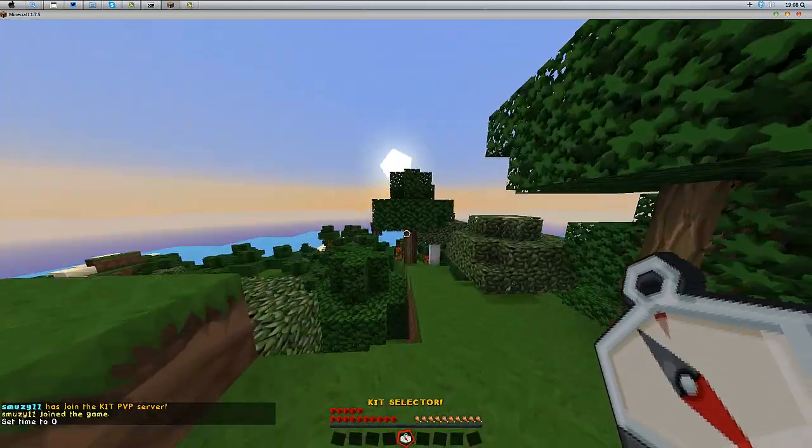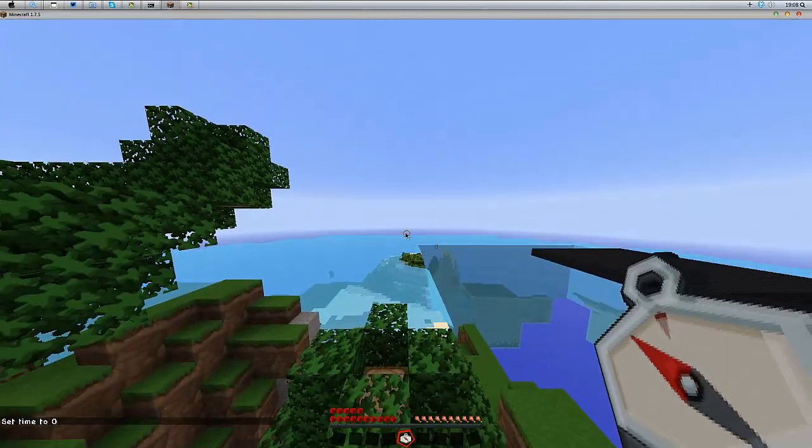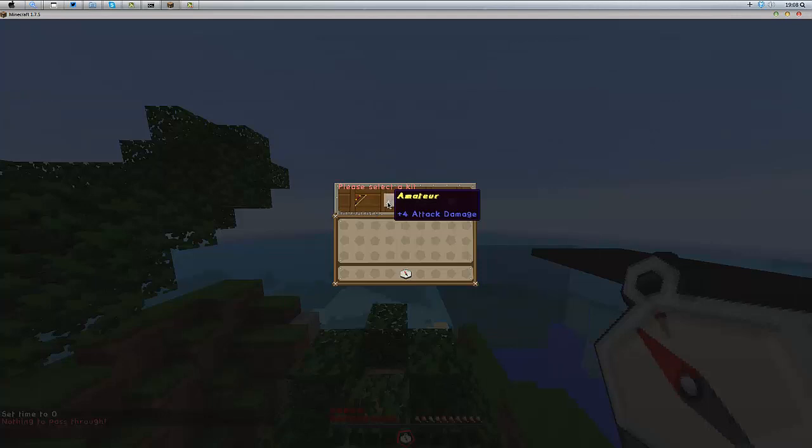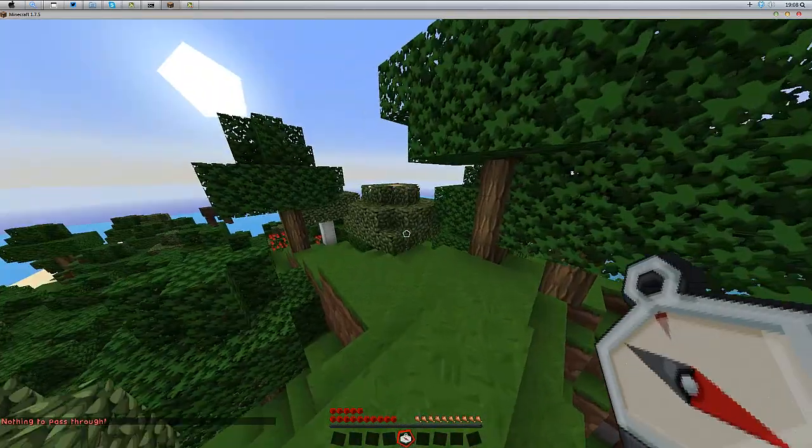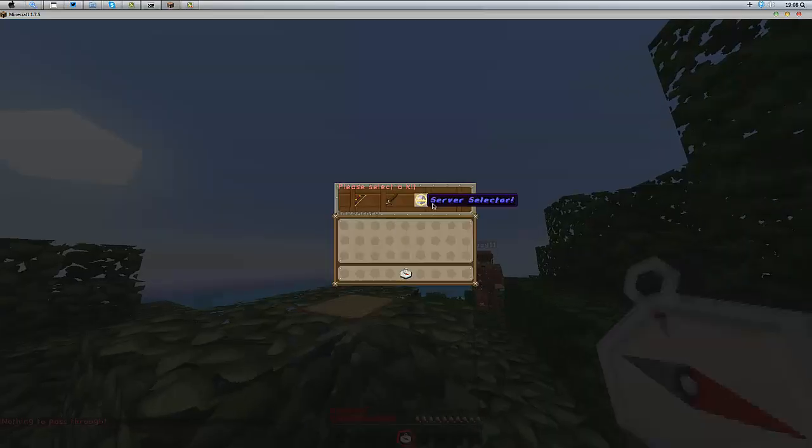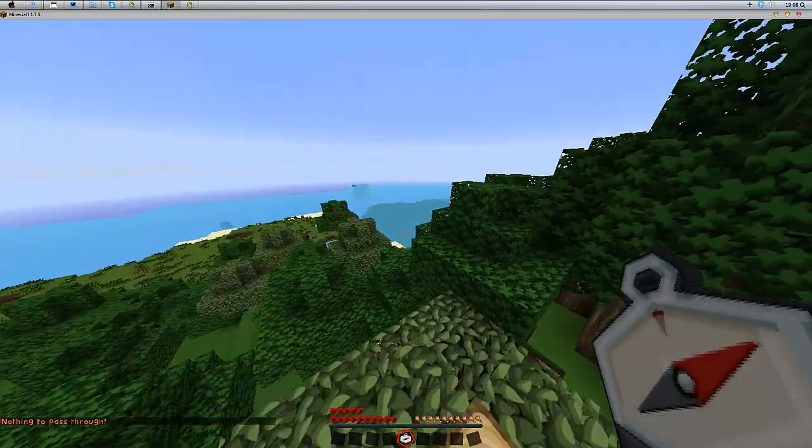You realize that you actually spawned with a kit selector. Now if you right click it, well, if you guys right click it, nothing will happen, but I set up compass navigation with this. Totally ignore all this type of stuff. I literally just imported this from a different server that I've got, just very quickly.